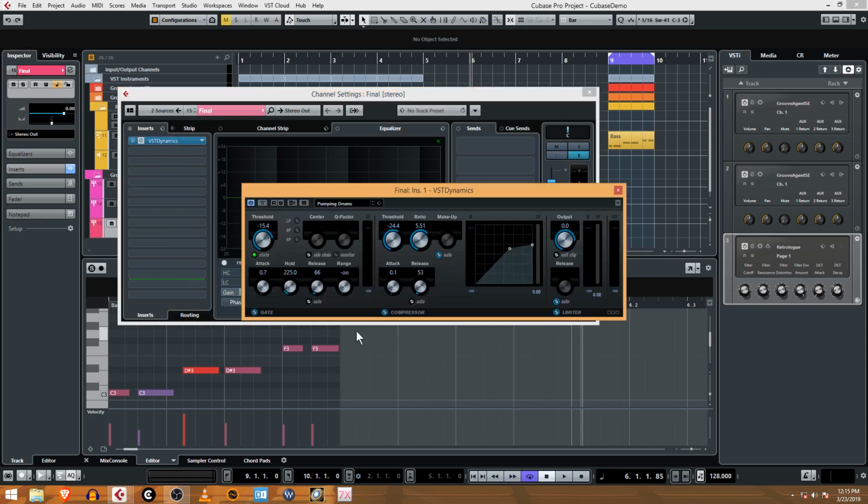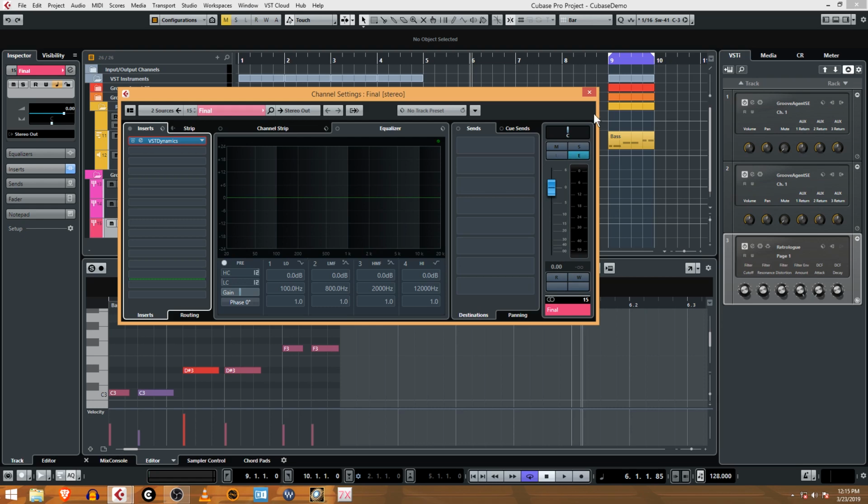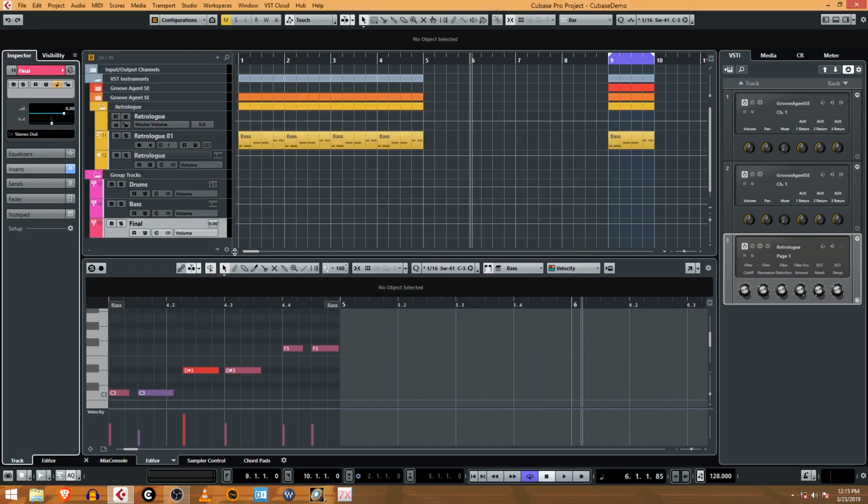We can always fiddle with the settings, but I'm turning on everything there and putting that on final, leaving that at 0 dB. This is just one good way while you're working to make sure that your speakers never get blown out or get too much distortion, because now in your previous bus going right before the stereo out, you have a compressor limiter. So I'm going to save where we're at, and this track is shaping up pretty good.